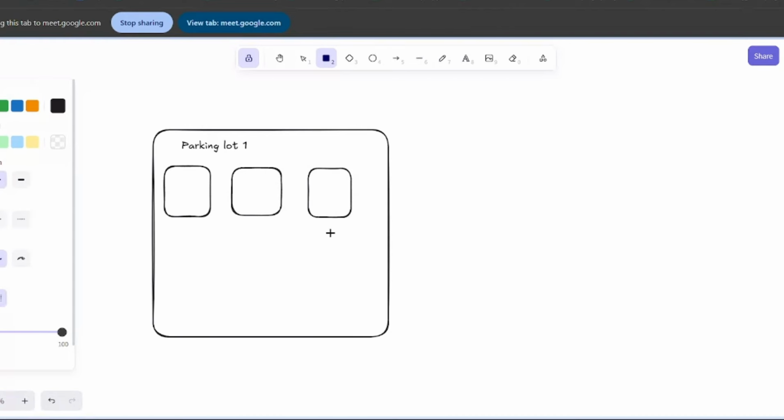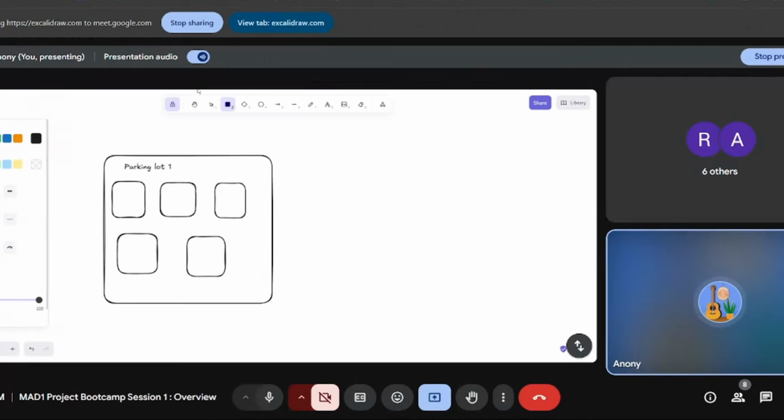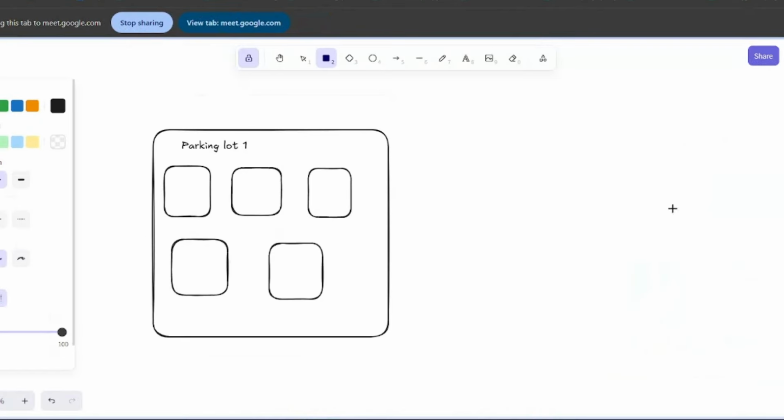I'm just following my own way of explaining. Let's say there are some parking spots. This is a messy parking lot, not aligned, but you don't have to worry about it.